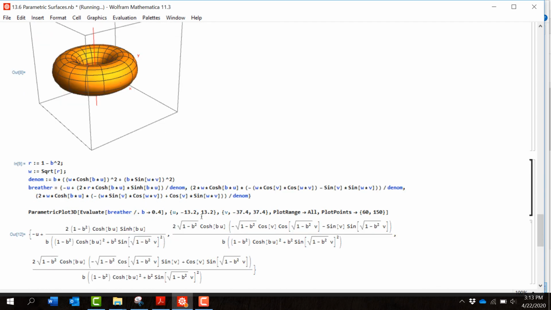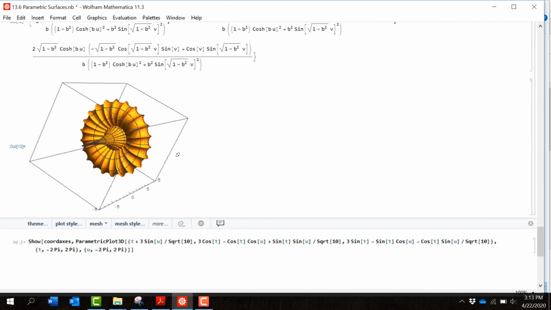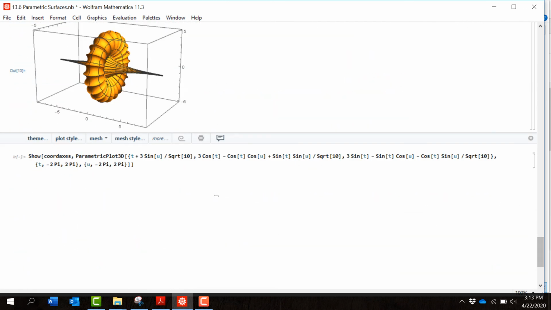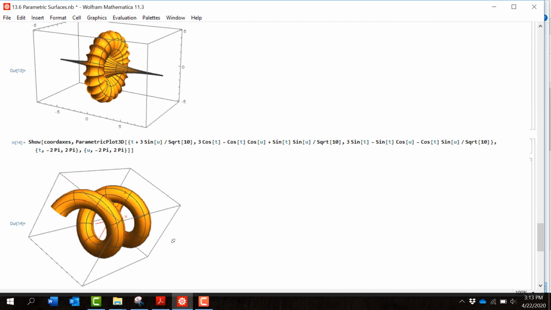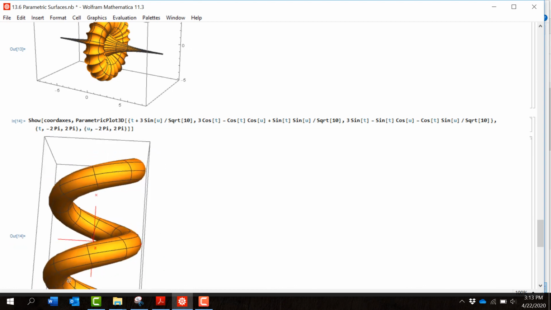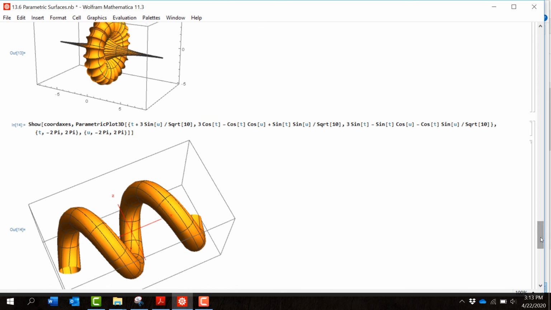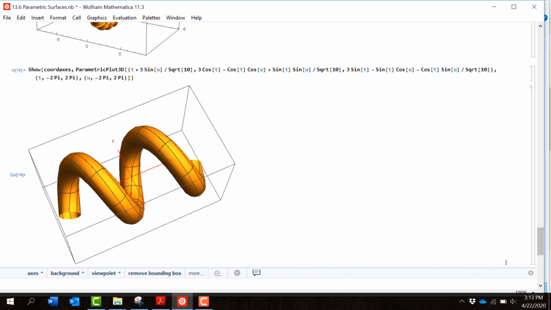Here's another one. I got this off the internet. Oh yeah, pretty wild. You get this weird looking gear thing, and you can actually control how long this is by changing the different equations. So last one, I don't want to make this drag on too long. Here's like a spiral pipe. So maybe you've seen these vertically like a slide, like a water slide or something, or who knows what. But, all right, so let's stop this video here. And in the next video, we're going to work out a bunch of examples back by hand.